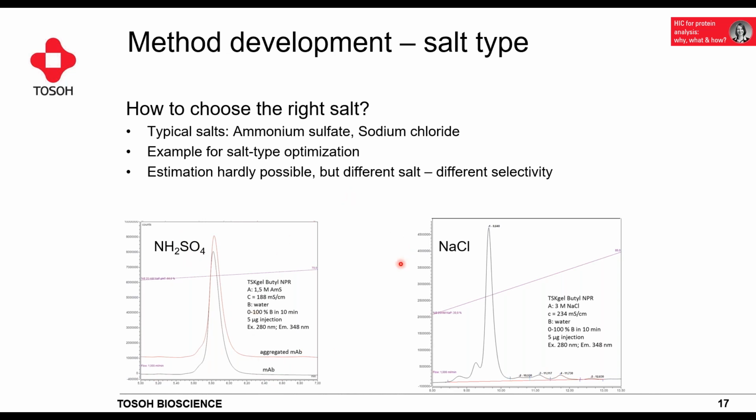This changes if we go to sodium chloride, because there we can see the separation of our fragments and of our aggregated protein. What you can also see is that we do have a different concentration. This is due to the fact that this is more kosmotropic, so we need less of this, that has a higher precipitation. It's more prone to precipitate, put it that way, than the sodium chloride.